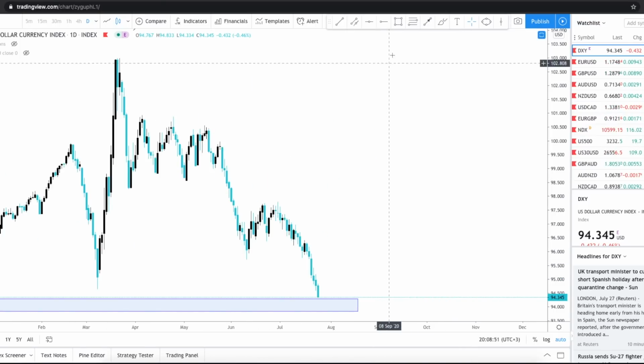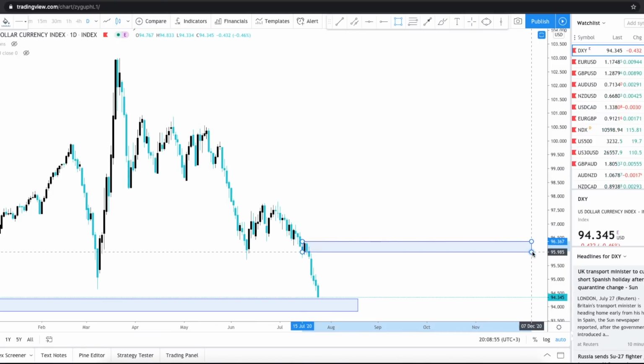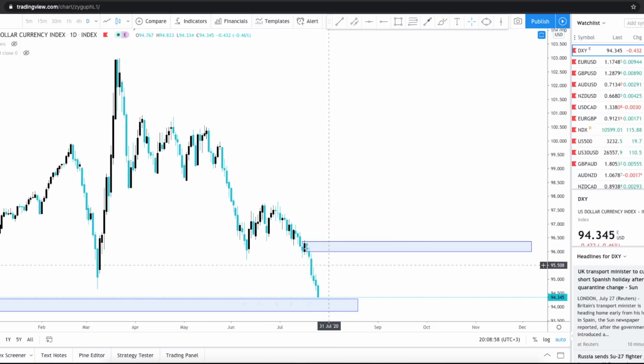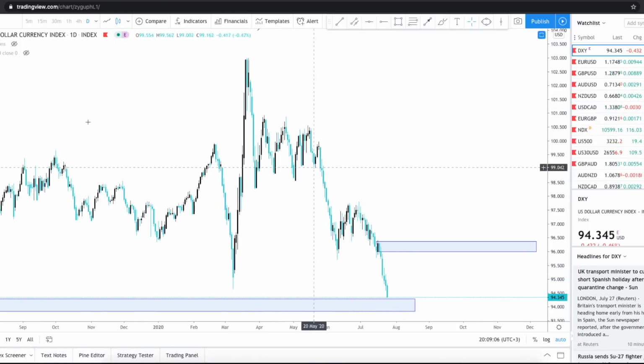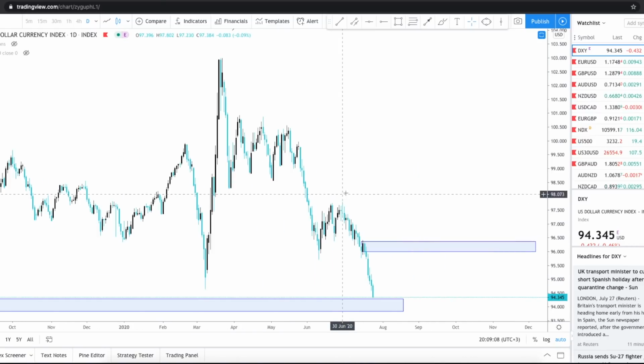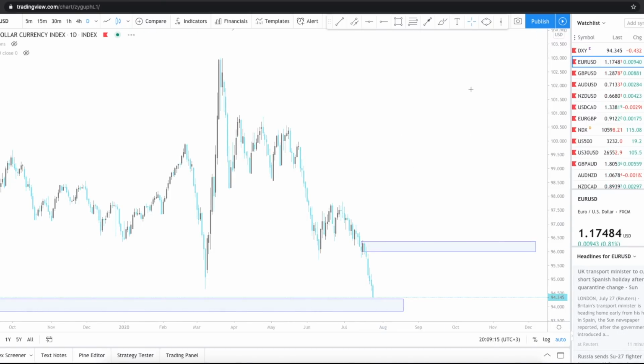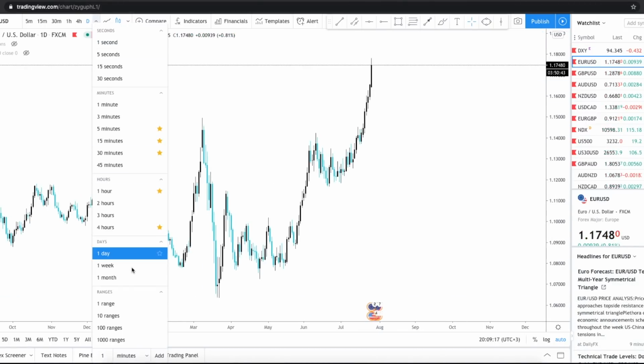And when it does come back up, now this is on the daily time frame, if it does come back up, it will most definitely come back and retest this money box or the order block, and it might continue lower again. So this is what I'm looking at on the DXY, right? Now naturally, if the US dollar is continuing lower for a little bit, all the other pairs are going to be continuing higher for a little bit, right?